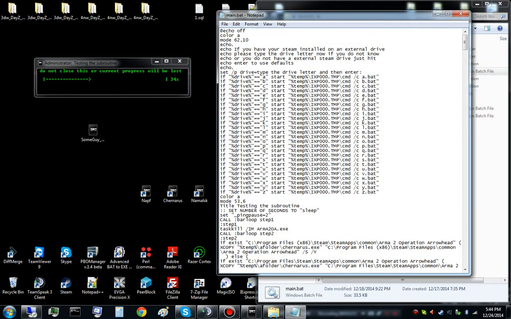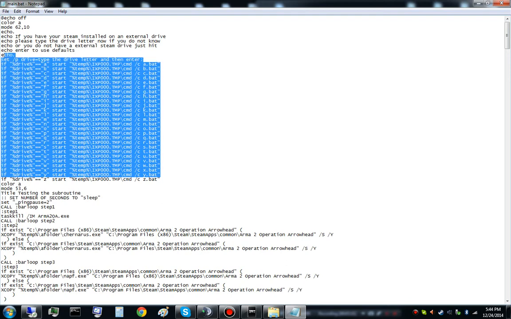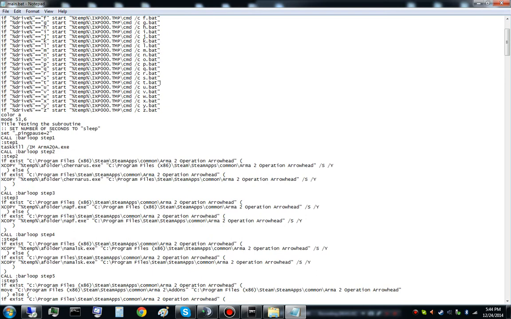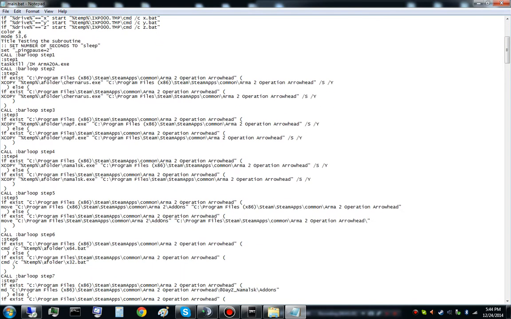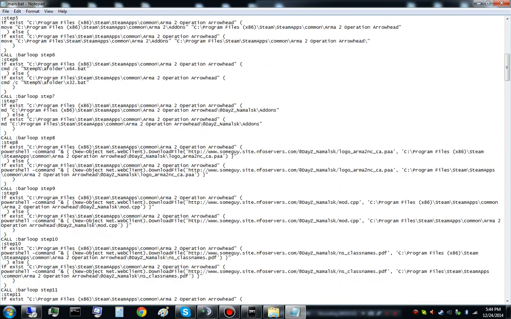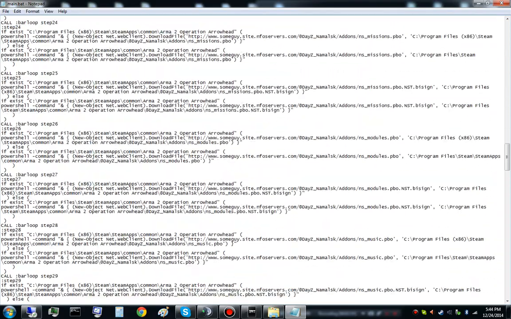But this is basically all it does. If you look right there, that is the check for the C drives and all the other drives, and it will load a bat file to install the files in whatever directory you choose. Then of course down here it connects to my download servers, moves the files around, creates a bunch of files, and so forth and so forth. This is the source code.